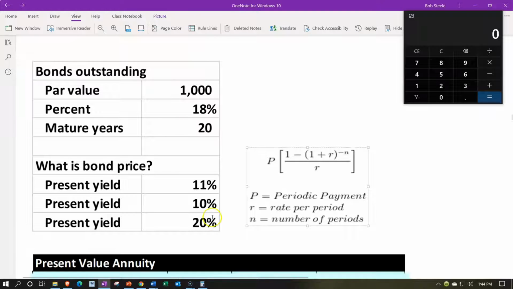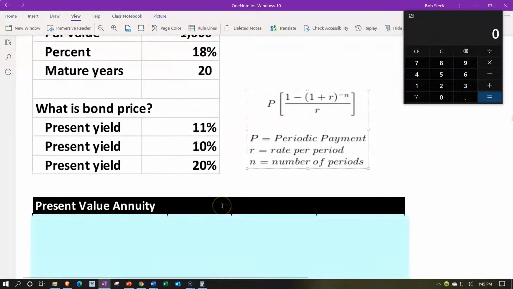So we're going to present value the annuity, which is a series of payments for 20 periods, which will be the 18% times 1,000, but now present valuing them at the 10% rather than the 11% using our formula: P times 1 minus (1 plus r) to the negative n, over r. P is going to be, once again, the 1,000 times the 18%, or 180, times 1 minus (1 plus r), where r is the market rate of 10% as opposed to the 11% it was last time, to the negative n, still 20, over r, which once again is 10% as opposed to 11% last time.